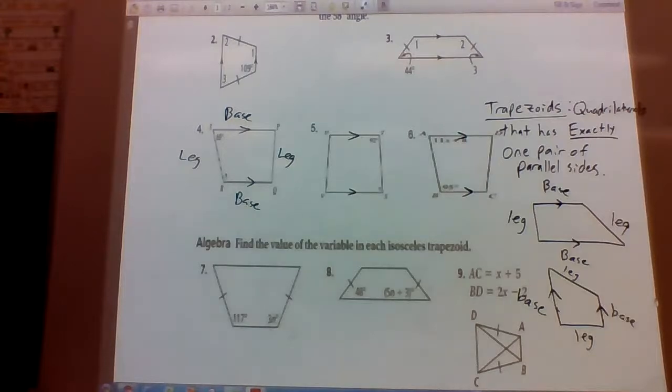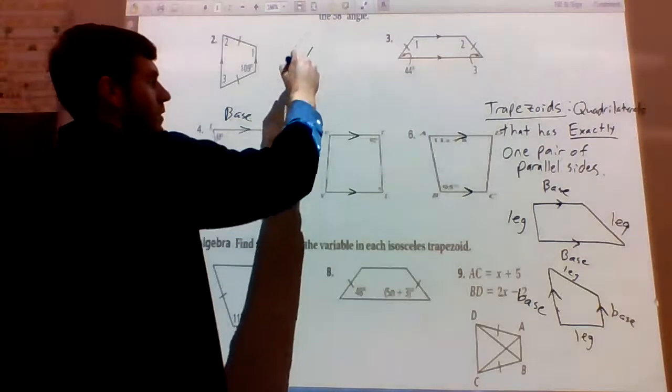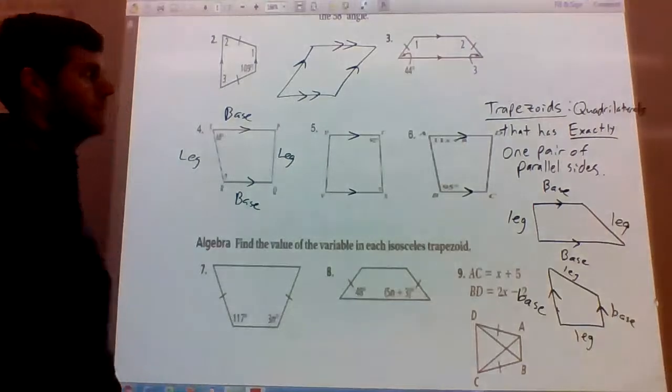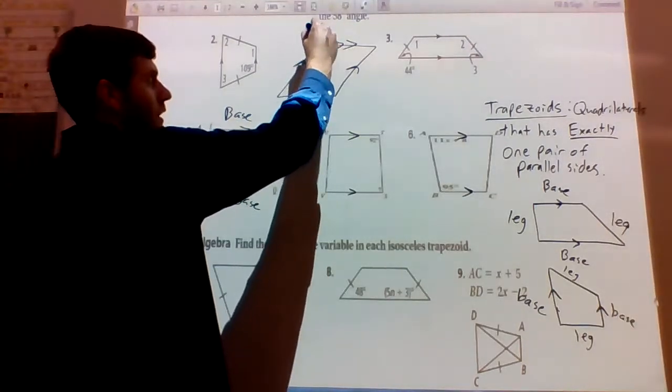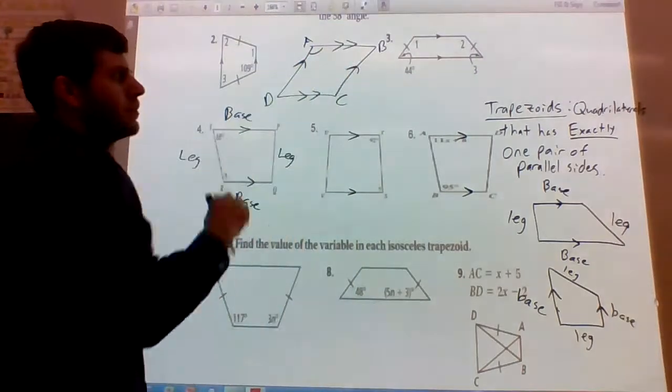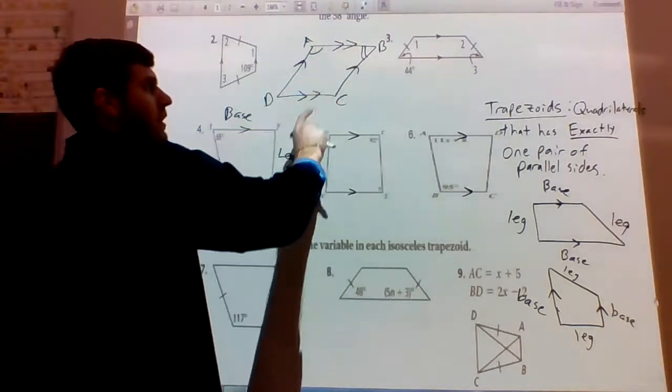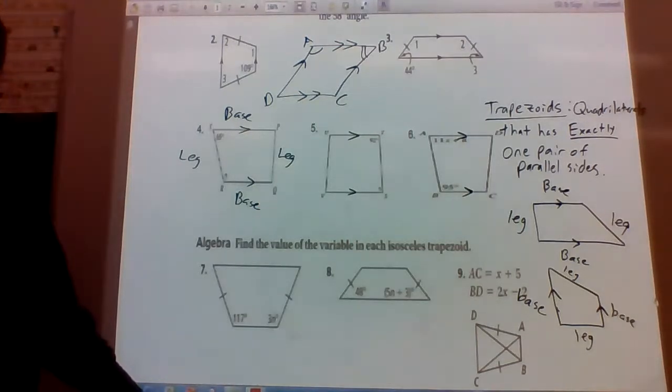If we look at our reference sheet and we look at the properties of a trapezoid, besides having the 1 pair of parallel sides, we know that between the base sides, the consecutive angles are going to be supplementary. Okay, consecutive angles are going to be supplementary. So if we think back to a parallelogram, where we had 2 pairs of parallel sides, we knew that these 2 angles, so if I label them A, B, C, and D, we knew that A and B were supplementary. Okay. We have same side interior angles, and since these lines are parallel, we know by the same side interior angle theorem that they are supplementary.